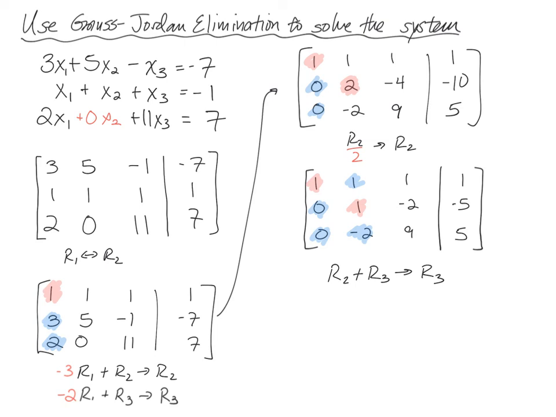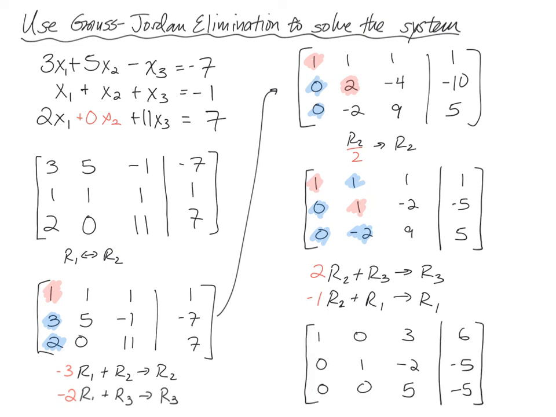But I will multiply that row 2 by a positive 2 because that is the opposite of the number we're trying to turn into a 0. Similarly, I can multiply row 2 by -1 and add it to row 1, and then we will place that result in row 1. So let's see what this new matrix will look like. There we go. This will be the new matrix after these row operations. And I'm out of space, so I'm going to make sure that this matrix appears on the next slide and we can continue down our path.